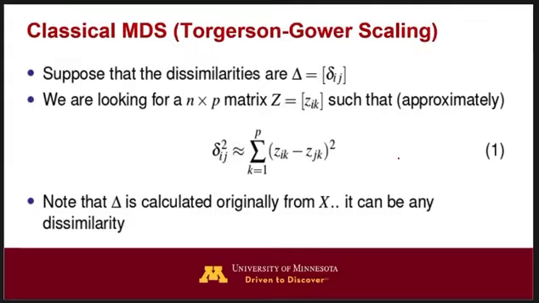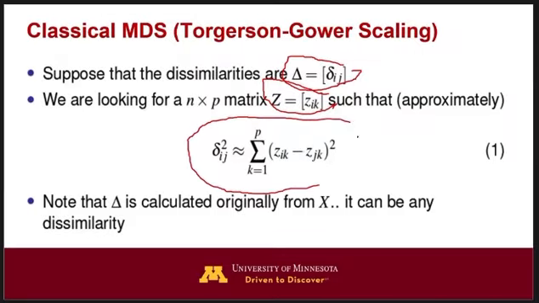Now, in the classical MDS, please pay attention. We're going to start with a dissimilarity matrix. And we want to find a coordinate, don't forget, to be able to have a geometric representation. We need to find a coordinate Z. If you take a look at what I have here now, what are we trying to say?